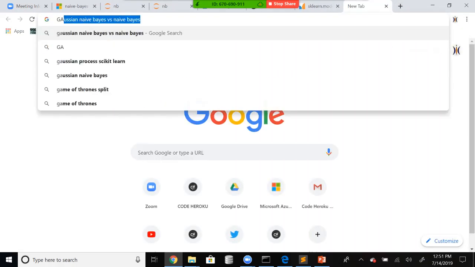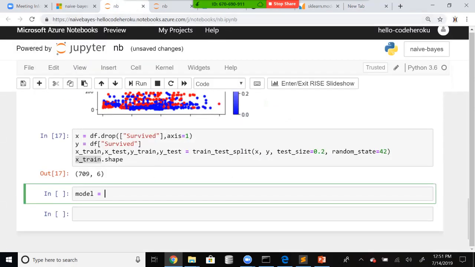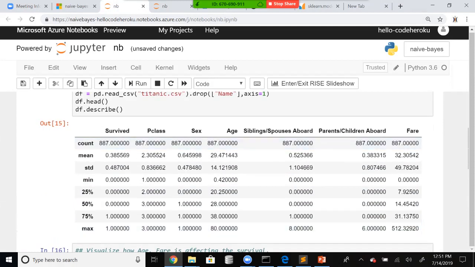What is the difference between Gaussian naive Bayes and a simple naive Bayes? Gaussian naive Bayes is used for parameters which are continuous in nature. Over here I have things which are continuous, like age, and things which are categorical, like survived. When you have both, you have a choice: either you can go with Gaussian naive Bayes or simple naive Bayes.